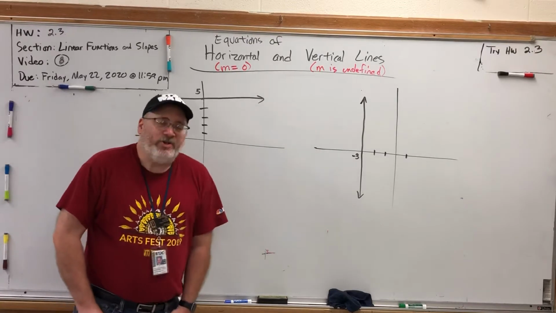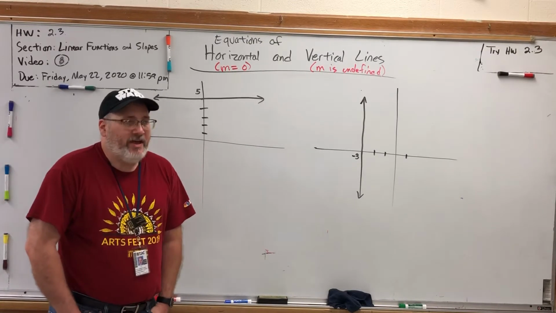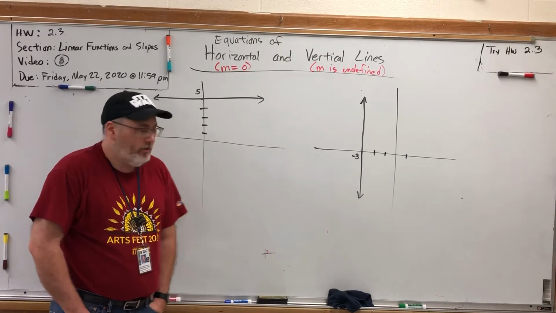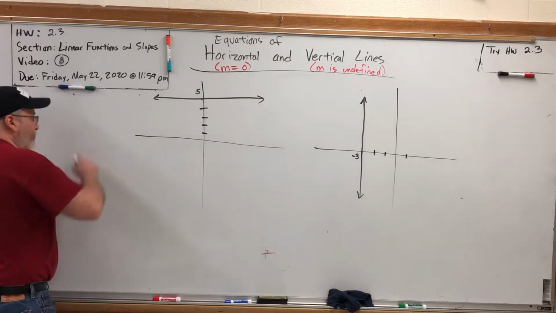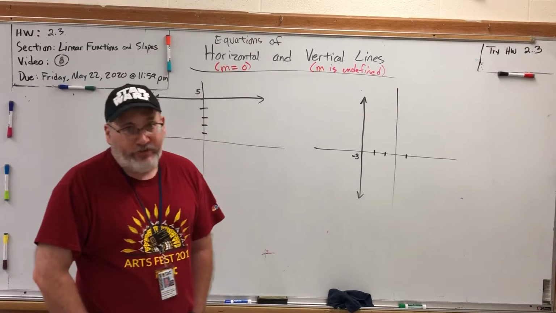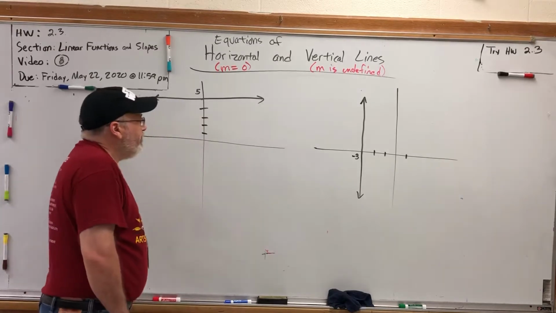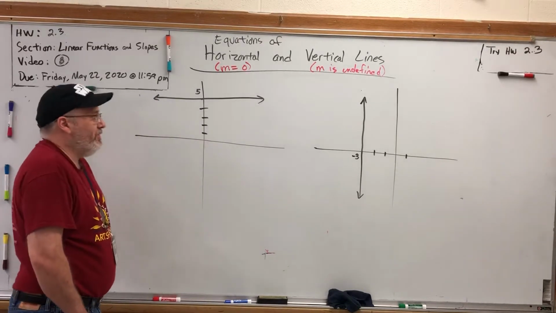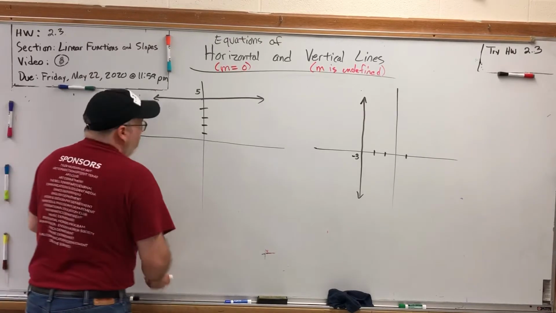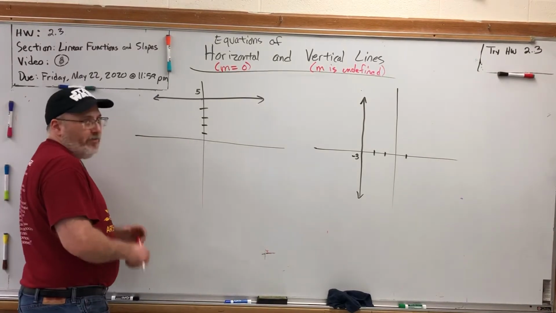One thing you can say generically about equations is that they describe what every point on a graph has in common. For example, if we graphed y equals x squared, then for every point on that parabola, the y is equal to the square of the x. So we're going to find the equations of these lines by asking what every point on each one has in common. Let's start with this horizontal line that has a y-intercept of 5.